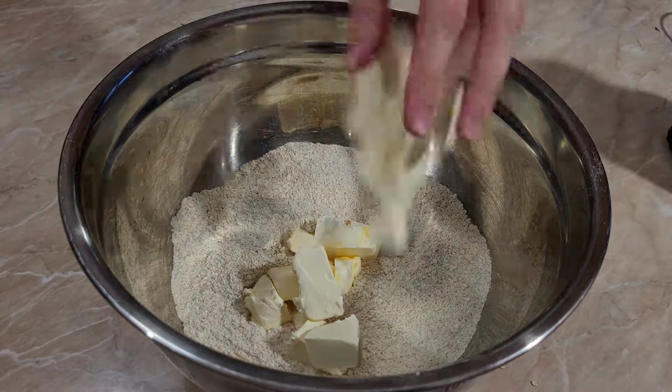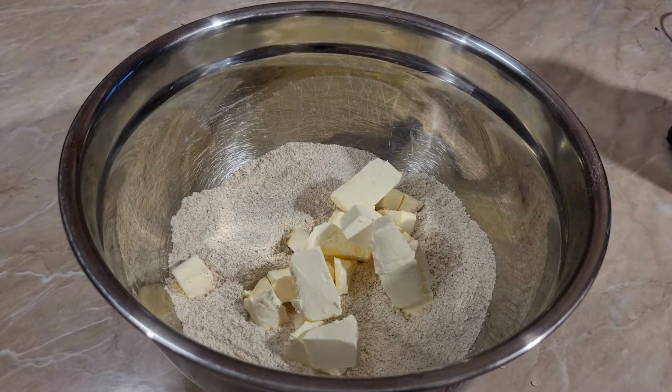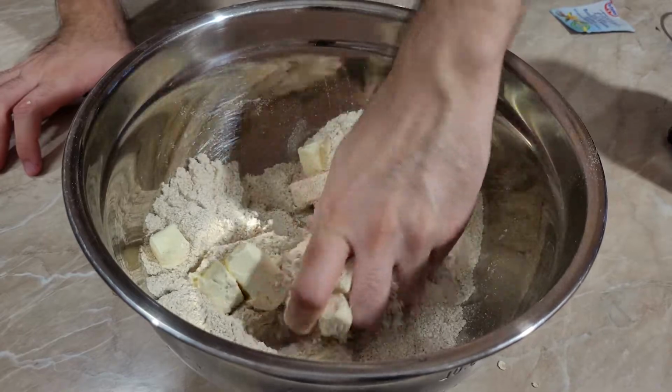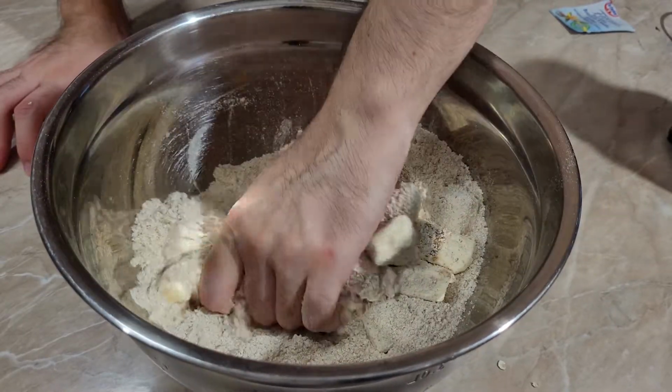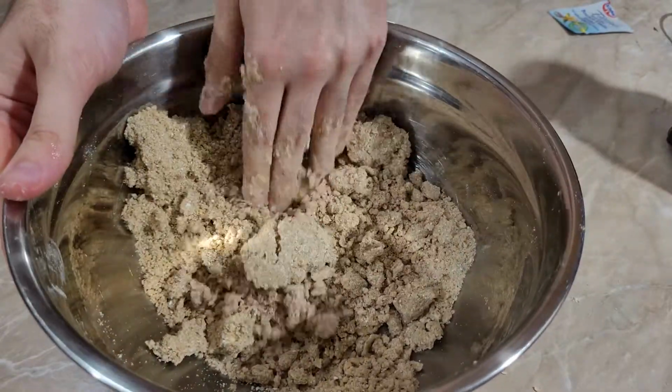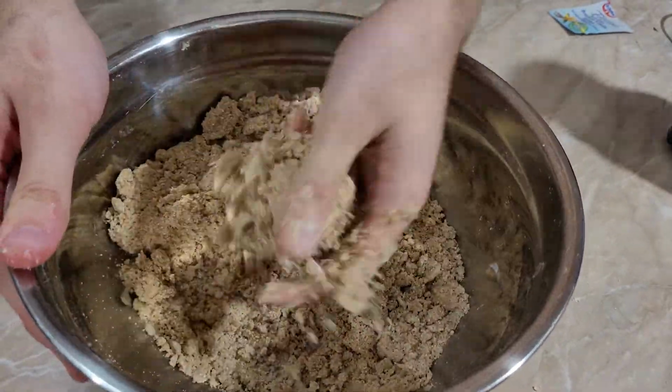Now it's time to add the butter. It should be cold and cut in small cubes. Also, you can add vanilla extract now or other essence. Try to break the butter between your fingers while mixing it with the dry ingredients until you get a crumbling dough. It will take a few minutes, so prepare your hand.